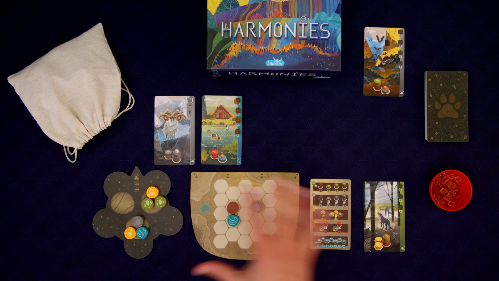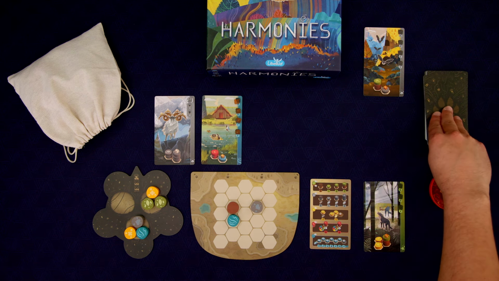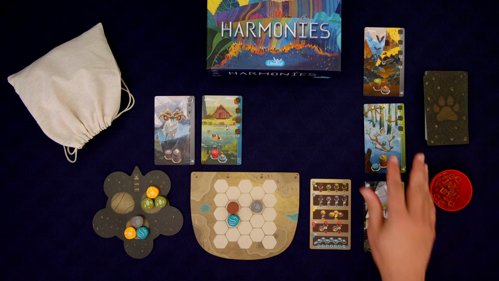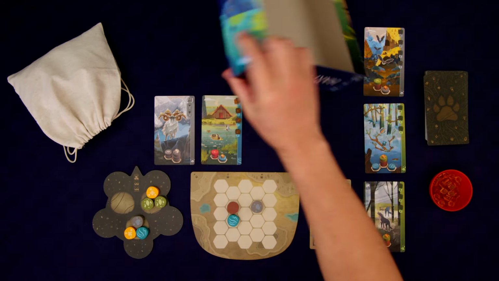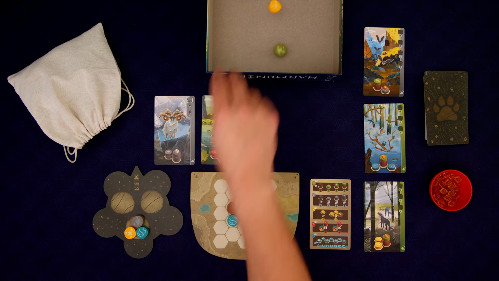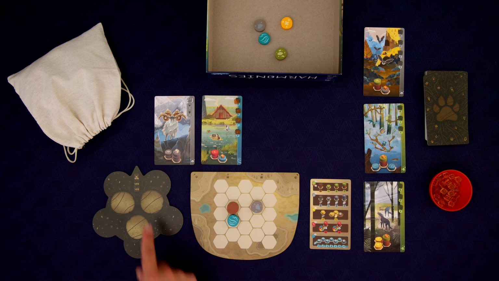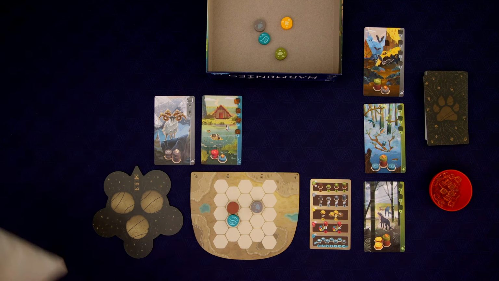Now we can only take 1 card each turn. And when we take a card, we immediately refill it. And then there we go. That's the end of the turn. To clean up, we just discard the 6 remaining tokens. And then refill the 3 spaces.